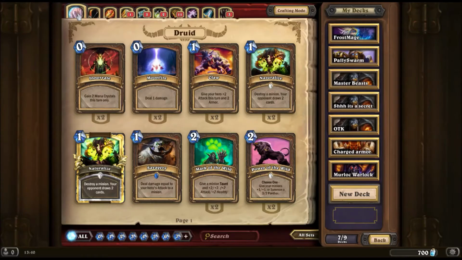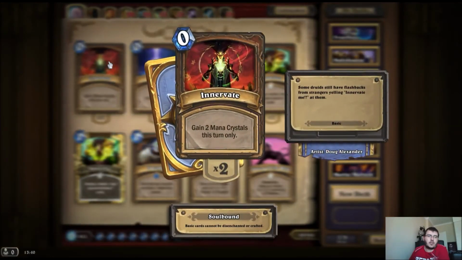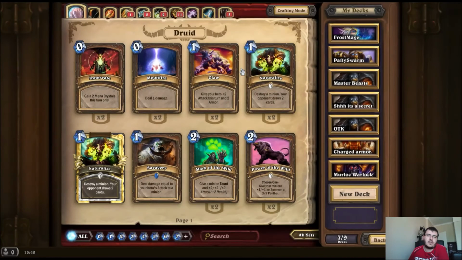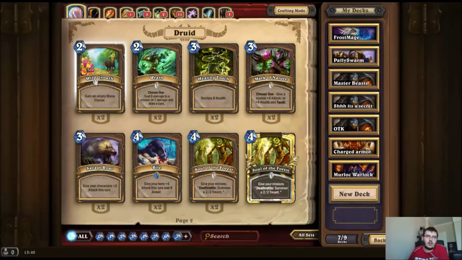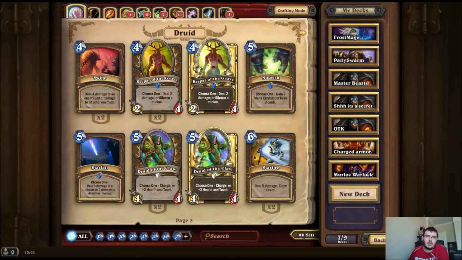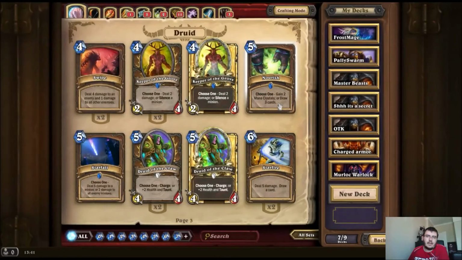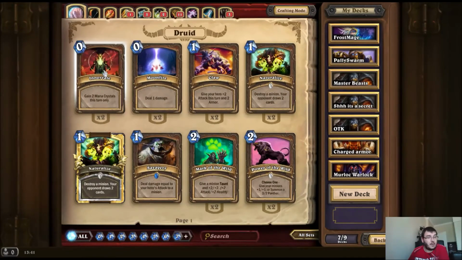But if you then look at the actual cards in the Druid deck, you'll start seeing things like this Innervate. One of the first cards in my deck here is this Innervate, to gain 2 mana crystals. You'll also find a card like Wild Growth to gain an empty mana crystal. You'll see cards like the Nourish to gain 2 mana crystals. So immediately you can see there's a lot of cards that help you build up your mana crystals nice and quickly, and temporarily in some cases. But why is that useful?